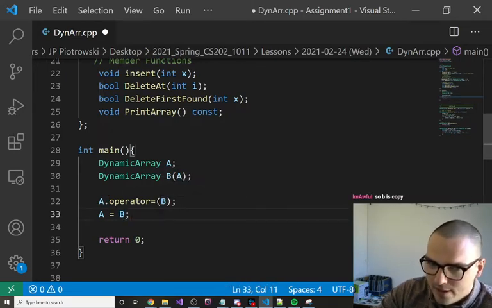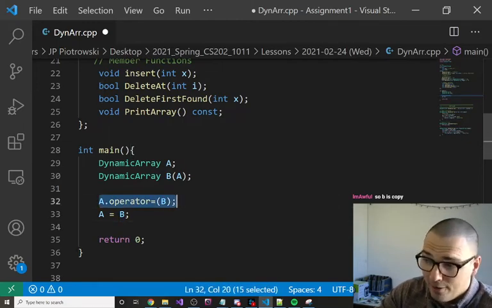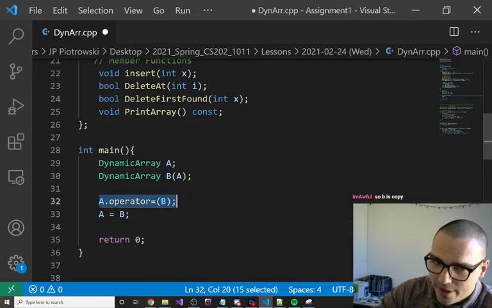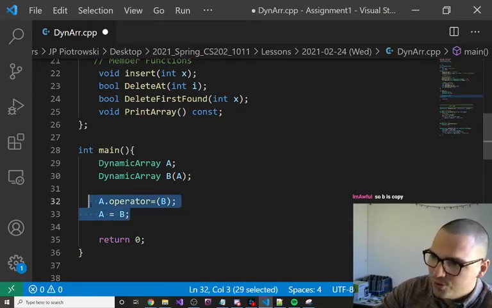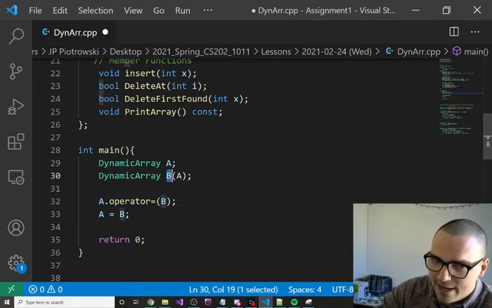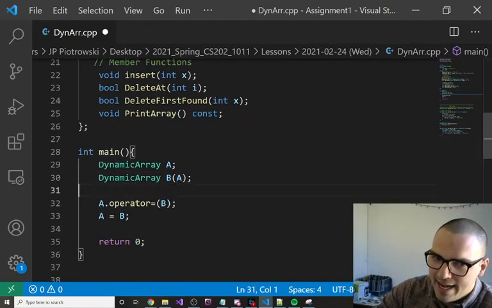Yes. And look, this even looks like it'll compile. We can even call this operator, so that's totally fine. But these two things are doing the same thing. Just like here, this is B calling the constructor and passing A as the parameter.